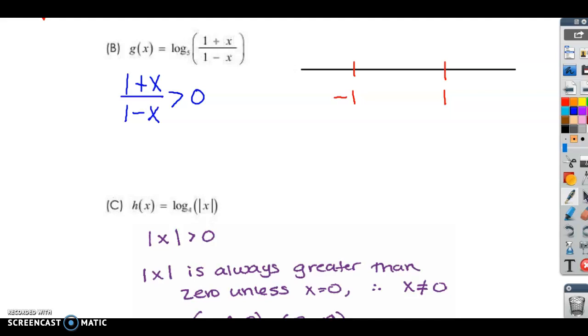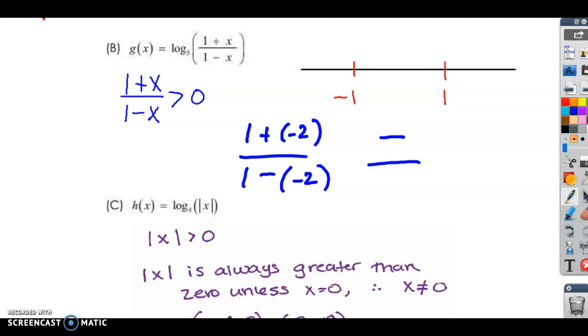So if I were to plug in something below -1, like a -2, for example, and this is in my head, right? I'm doing 1 plus -2 over 1 minus -2. It doesn't really matter what the numbers are, but the signs of the numbers are really important, okay? The numerator is going to end up being negative, and then this is 1 plus 2 that ends up being positive, right? So usually I put that here, and then the sign of the entire interval right up here. So that's going to be a negative value, because a negative divided by positive is a negative.